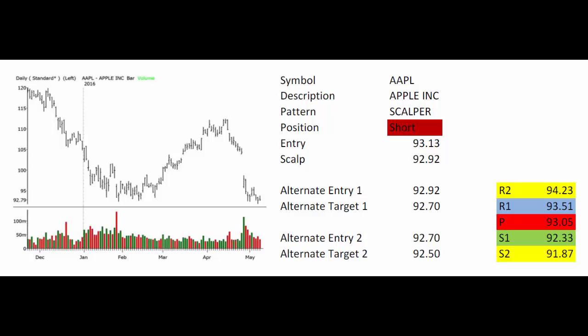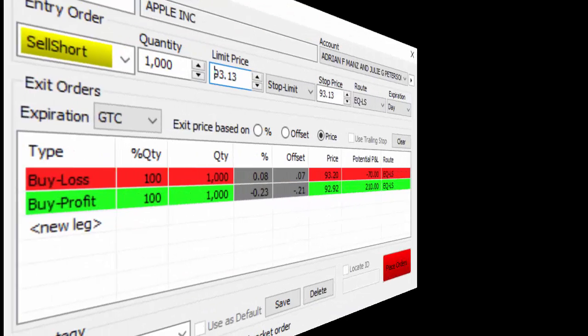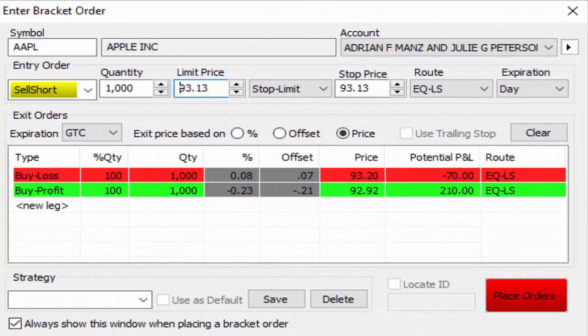So again, when I'm trading Scalper, I always want my entries to happen from the opposite direction of the trade. So in other words, in this case, if 93.13 is an entry, I want the price to hit 93.13 from above. And the same holds true for all the rest of these levels. And during the day, what I'd like to see is a bounce and then a move back down through, so that inverted check mark that you hear me talking about all the time really applies to any one of these levels.